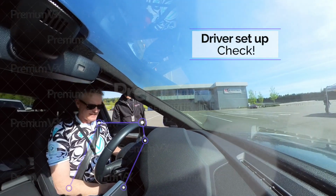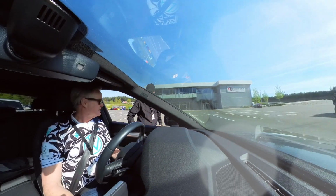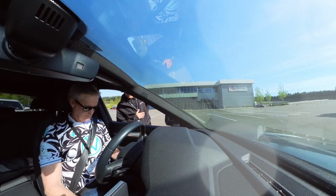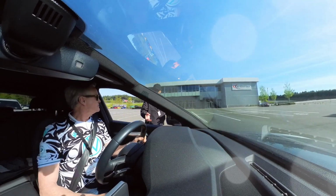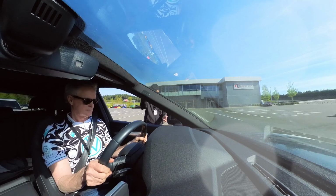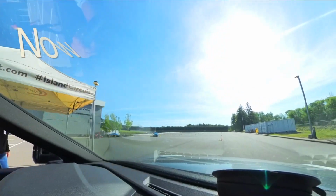Driver's position and steering wheel is checked. Okay, so let's see how we're looking here. Can I see your left foot on that dead pedal? Yep, that looks good. And when you push yourself back in the seat, you're not going straight-legged. Yep. You can easily reach the gas and the brake, it looks like. Let's just see your hands at 9 and 3 and turn the wheel all the way each way. Okay, good.